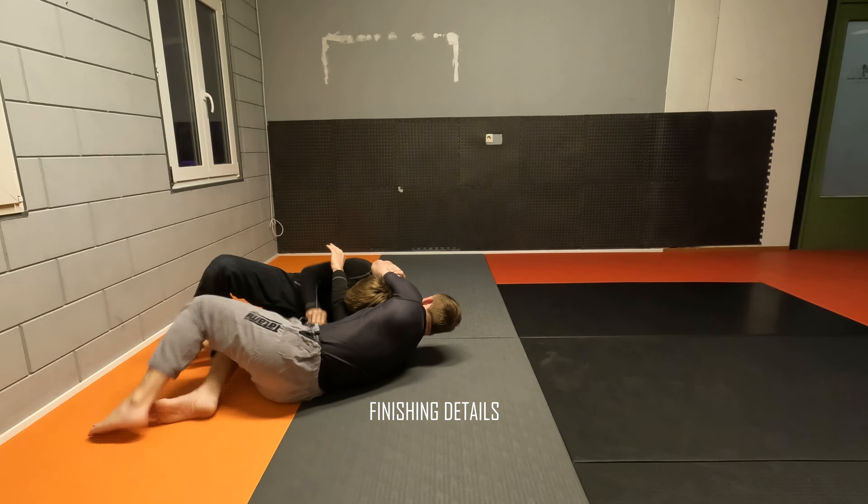So we have grips. I try to turn my opponent but he spreads out. I cut the angle a little bit — my knee is just going to hit the elbow and slide up right there. Move into our grip, get it nice and tight, move in for the finish.